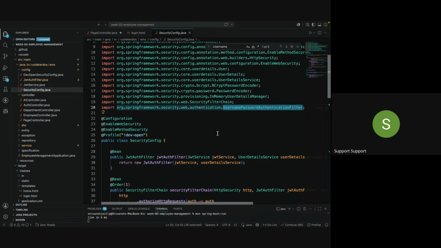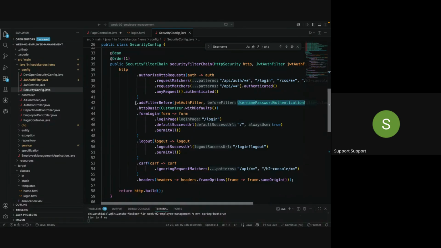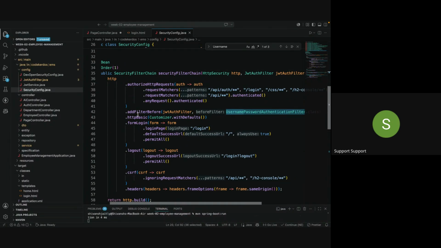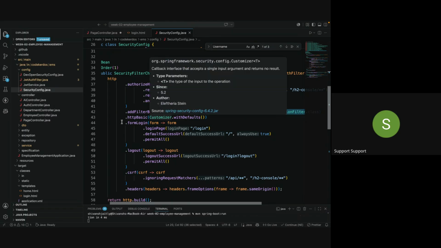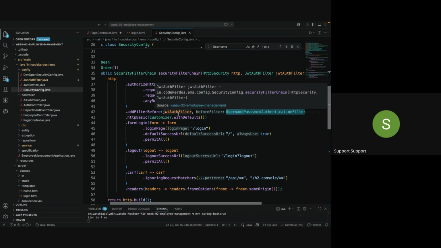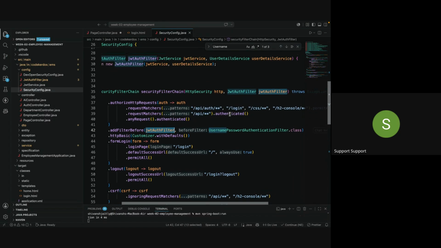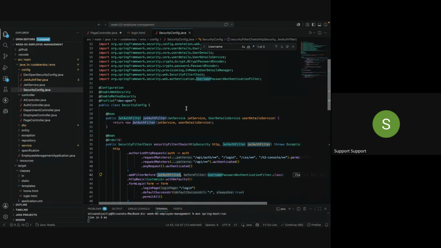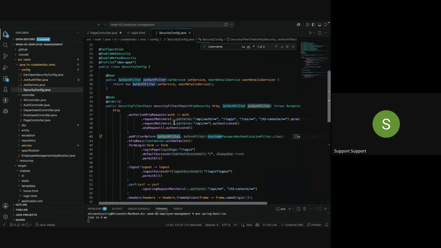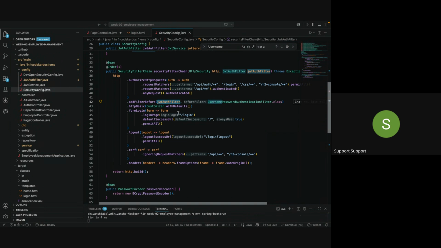So what is happening? This is Spring Security's built-in filter that is going to check our username and password here. Here, guys, you can see in the security filter chain, addFilterBefore, and then you are calling this JWT auth filter, username password. We have created this method for you all that is inside Spring Security. Then what is happening? It will call our authentication manager, and the authentication manager's authenticate is going to authenticate our username and password.